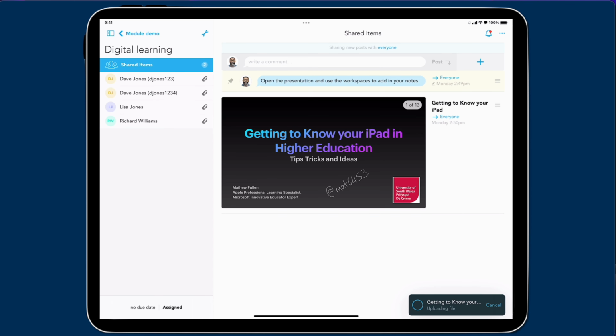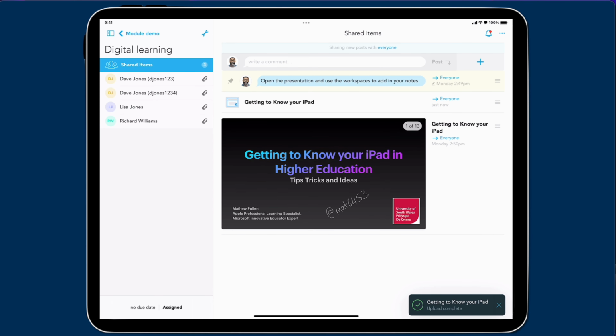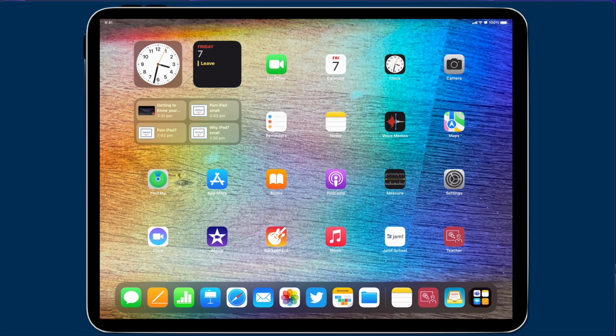So there we go. That's the simple setup process to add in that content, and hopefully that will improve how you can interact and engage with your students both in the classroom and remotely, and I guess even if you have to teach remotely and in person at the same time as well.